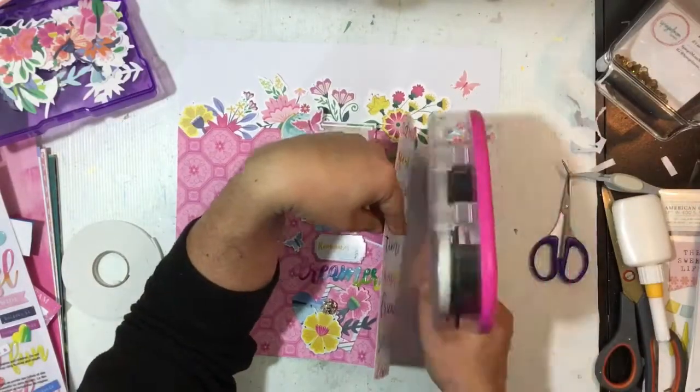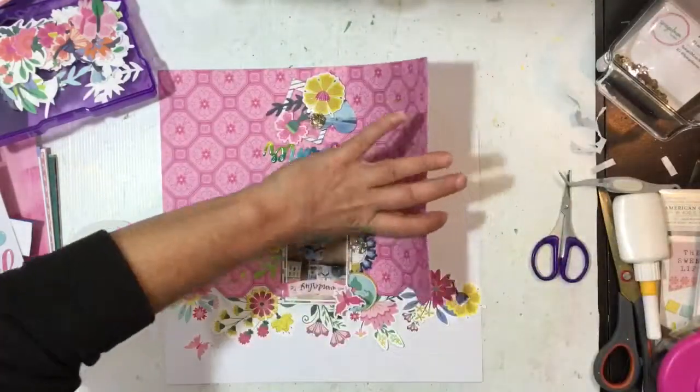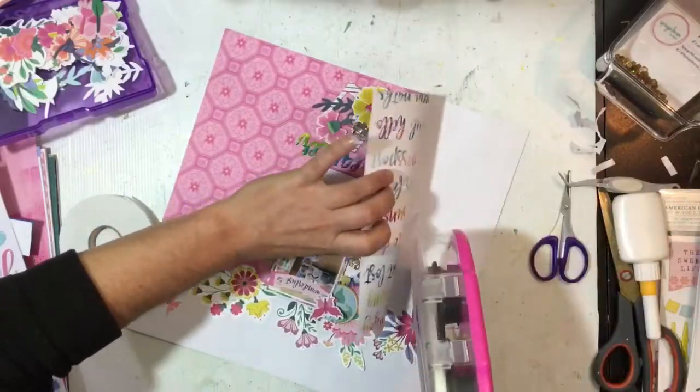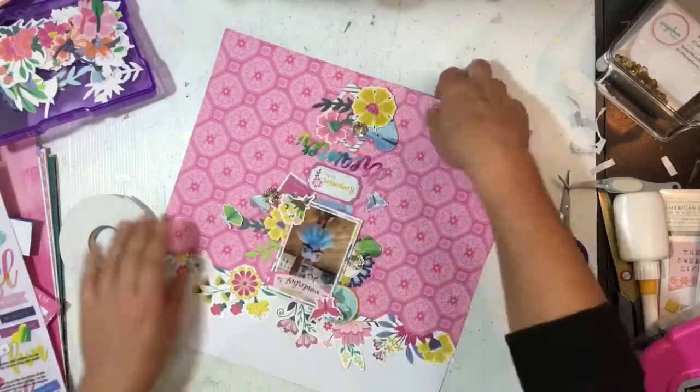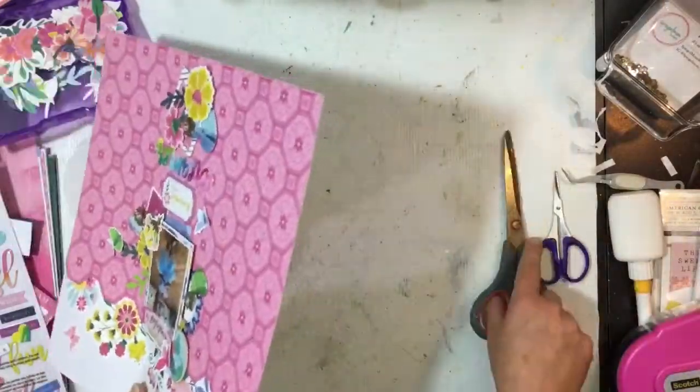And I've skipped two. All of that is done. It's a pretty simple process. I haven't glued down this pattern paper, so all I need to do is just basically line it up, lift up one side, add some A to G tape, and then press it down. Cut off the excess flowers.